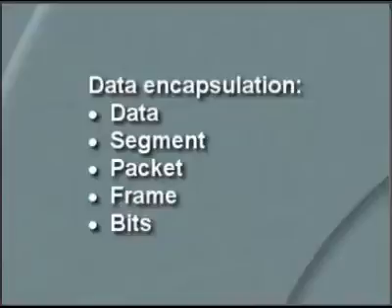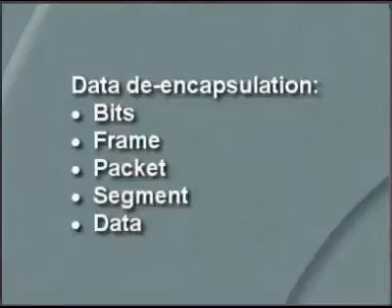The process of encapsulation begins at the application layer as user information or user input. It's formatted into data at the presentation layer. It's then encapsulated at layer 4 as a segment, at layer 3 as a packet, at layer 2 as a frame. It's divided into bits and transmitted across the media at layer 1. It's then de-encapsulated by the receiving device as bits, then frames, then packets, then segment, and finally back up to layer 6 and layer 7 where we have data and user information that can be useful.